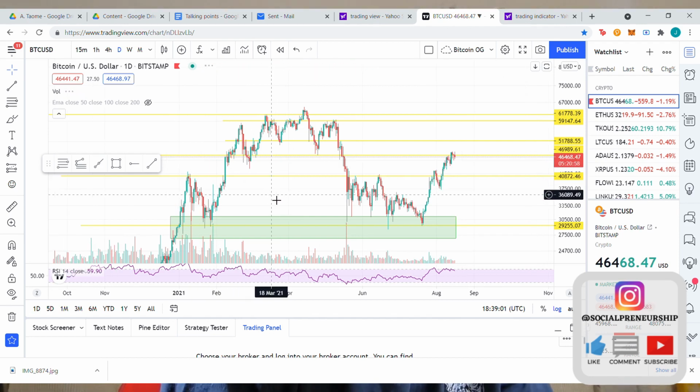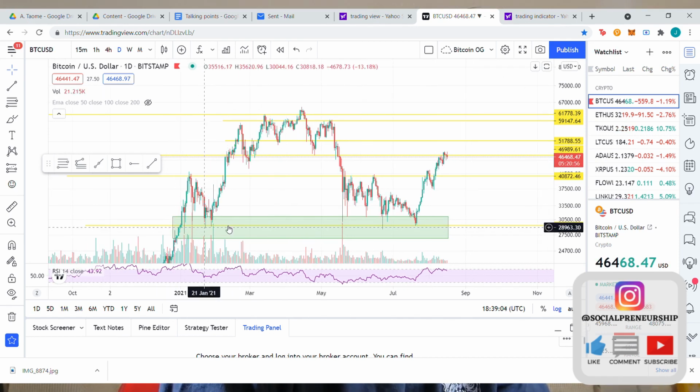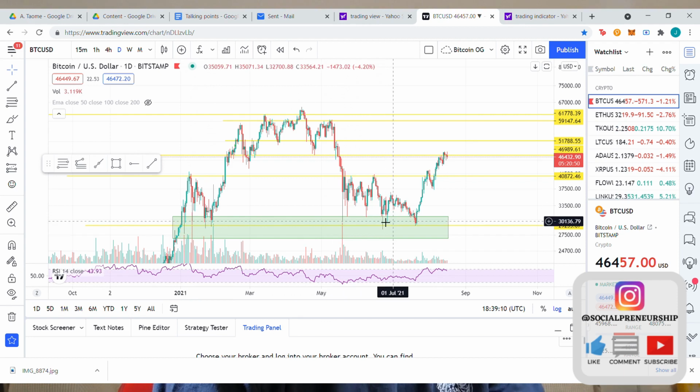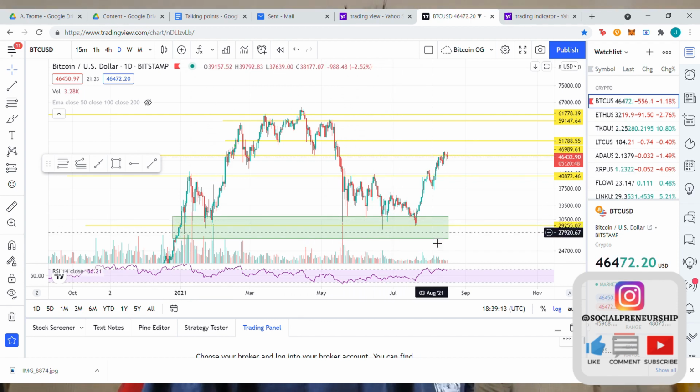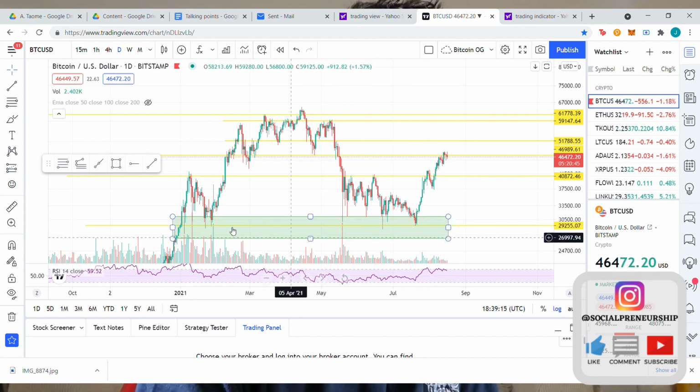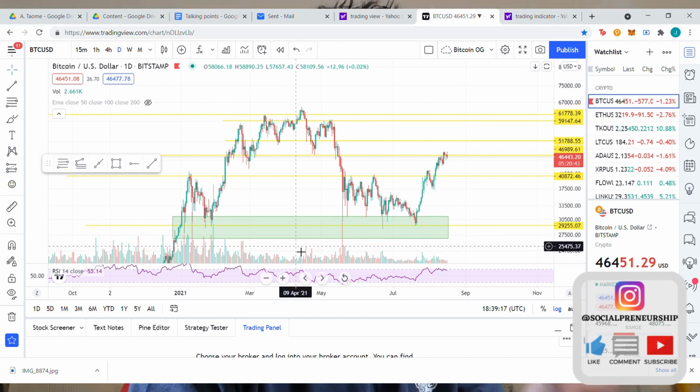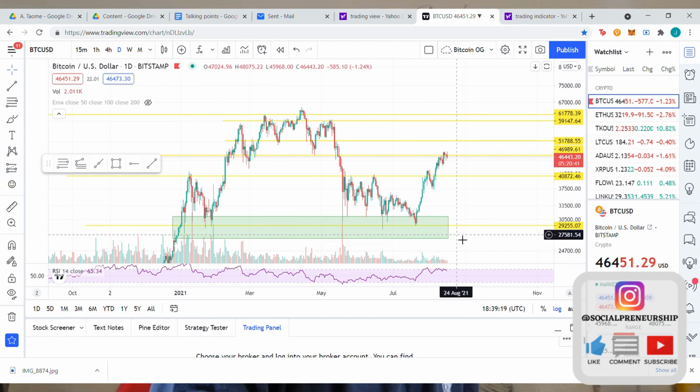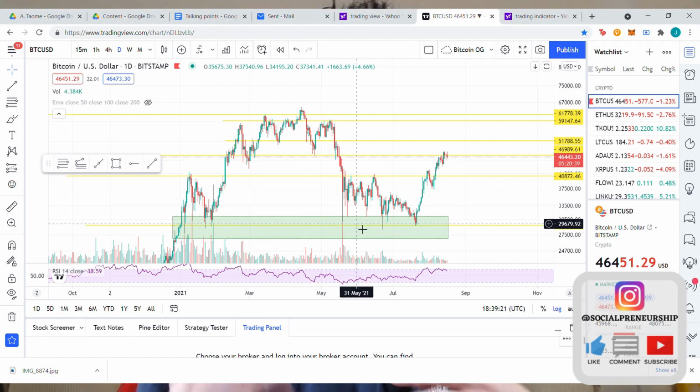Just looking at these charts, you can really see that right here we have a floor. Bitcoin came here, rushed through here, and bounced off 1 time, 2, 3, 4, 5, 6, 7, 8, 9 times in this green box zone right here. Bitcoin literally touched it 9 times. So just seeing this, we have a strong floor here.